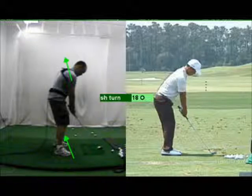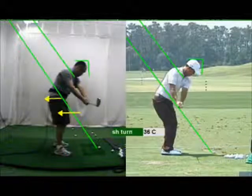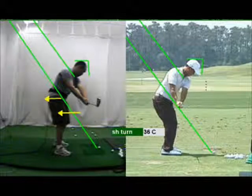One other thing maybe is you're a little tight with your hands to your body here, so we might be able to get you just a little further away and force you to lean forward a little bit more. With Anthony Kim there, you can see he has a little bit more space between his hands and his body. Here, we'd want everything to be more inside, closer to that green line, more behind you.